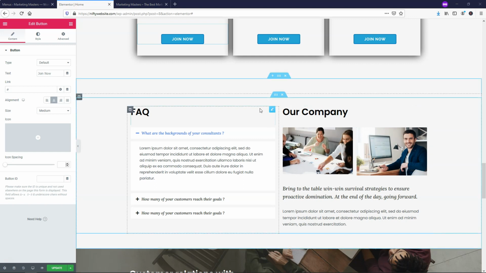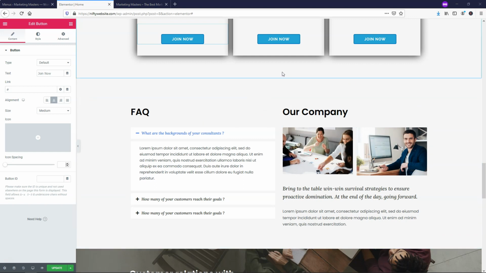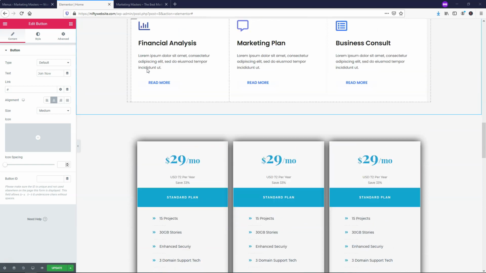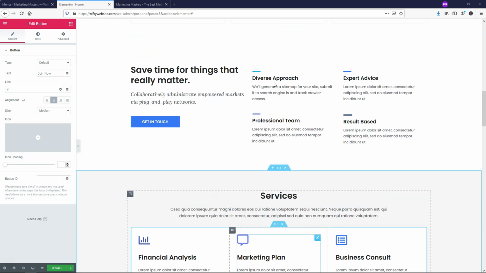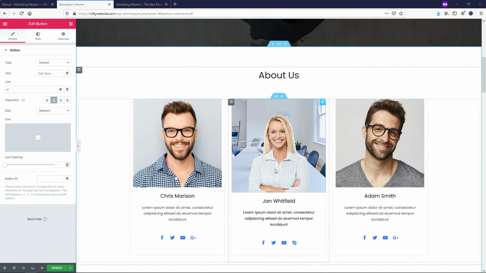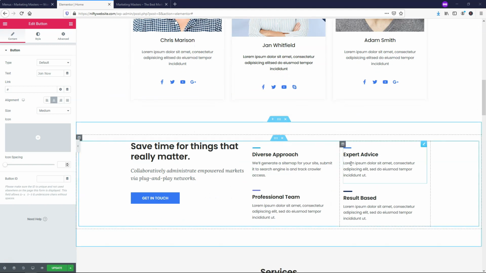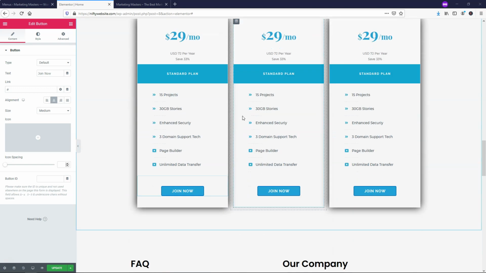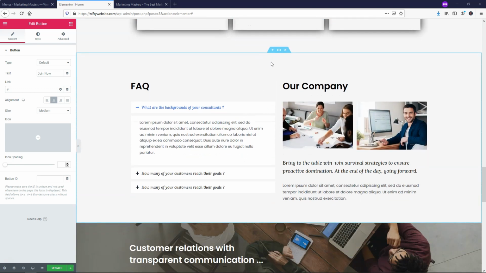All right, so the first thing I'm actually going to do here is I'm going to change the background color to a lighter color like a white. Now the reason why I do this is I like to break up the sections from one section to another. So right here, you can see that it says About Us, and it is white as the background, and then it's a little bit darker as a gray color within Services. And then down here, I want this to be white as well.